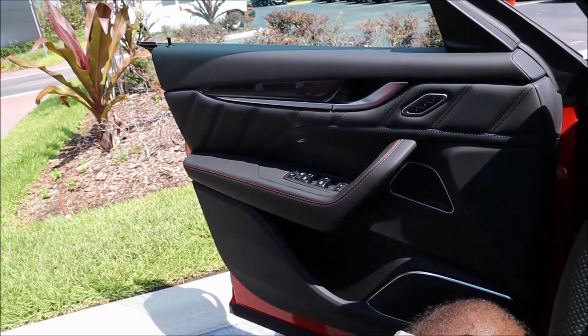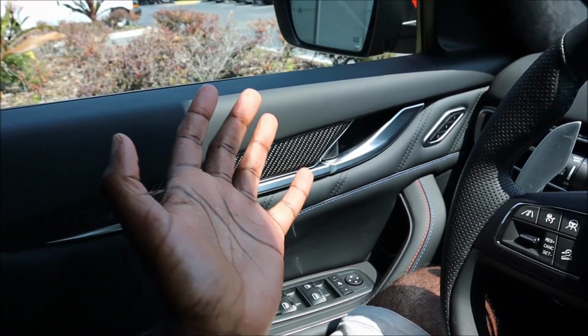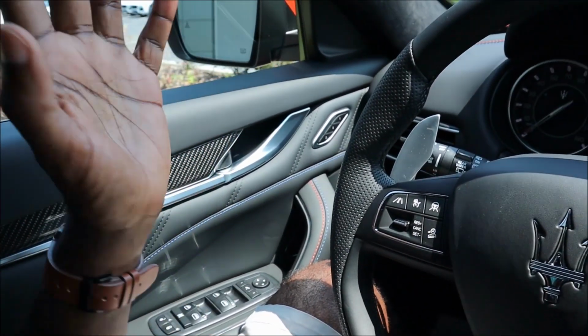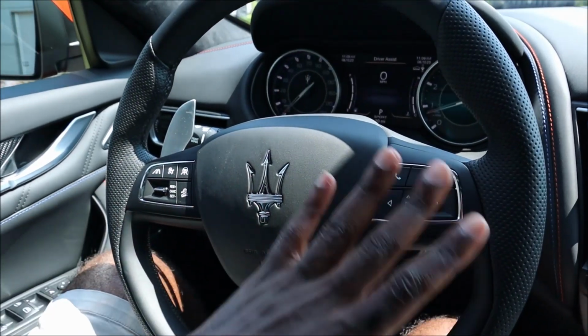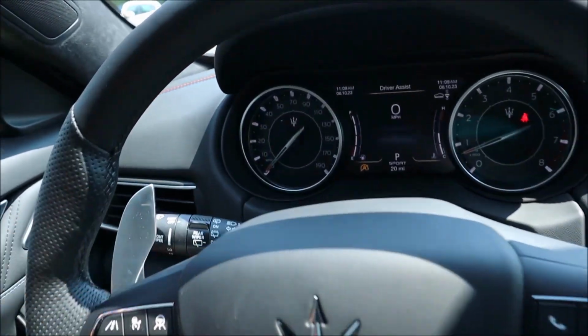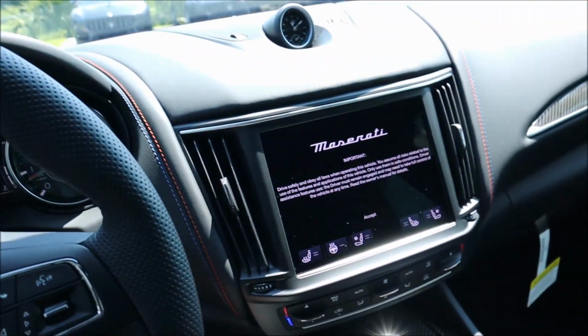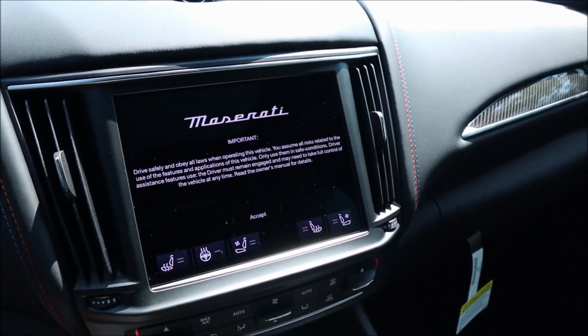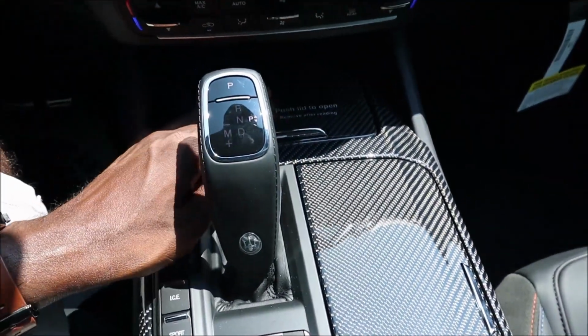Now, again, we're used to this design language for the past Maseratis. This, for some people who are new to Maserati, is definitely foreign language because you're not used to this steering wheel, you're not used to having the analog gauges and everything there, you're not used to this screen. The Levante is the furthest behind because it has a smaller screen and it has the old layout when it comes to charging and everything here.